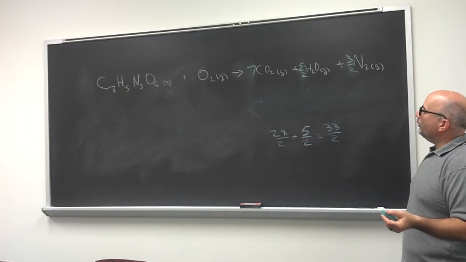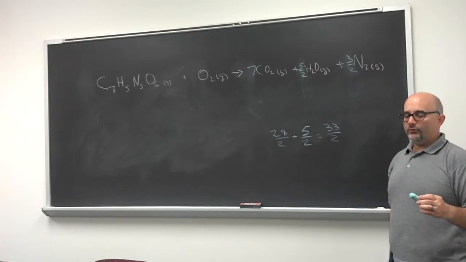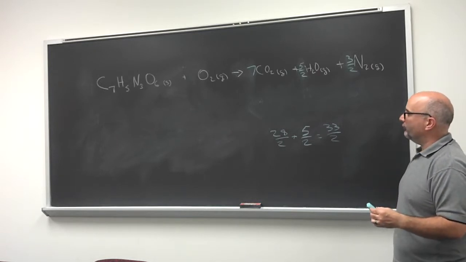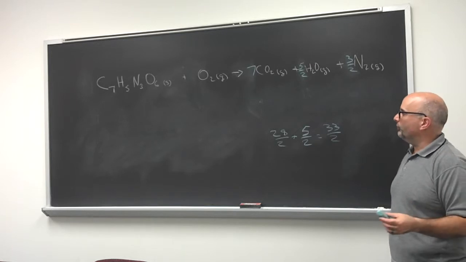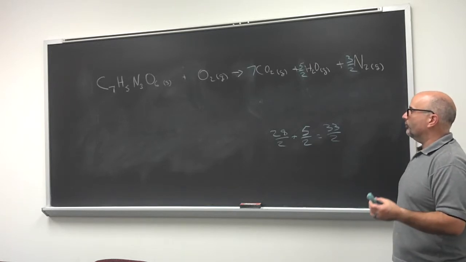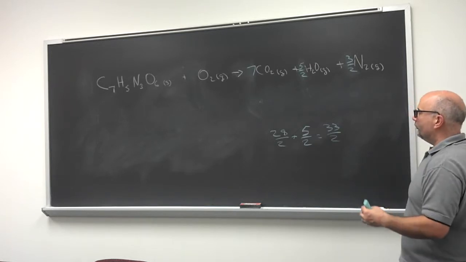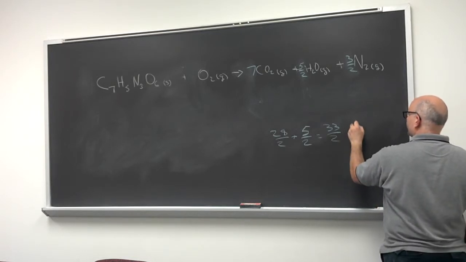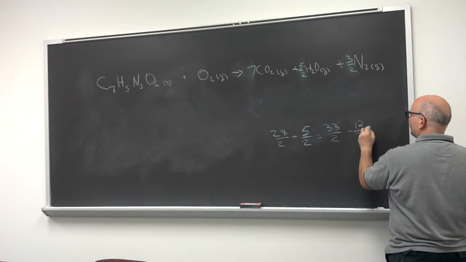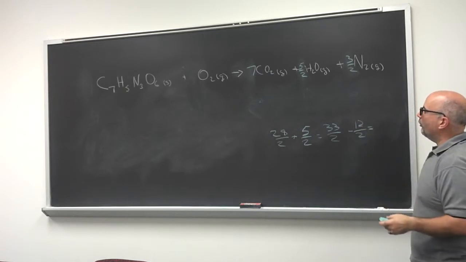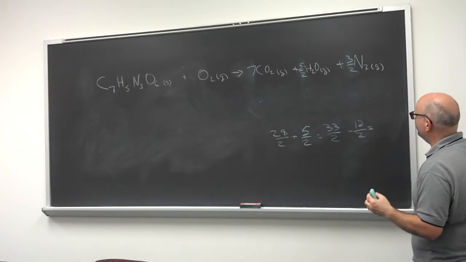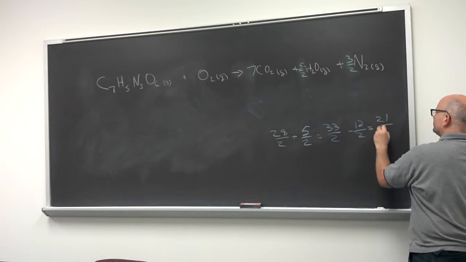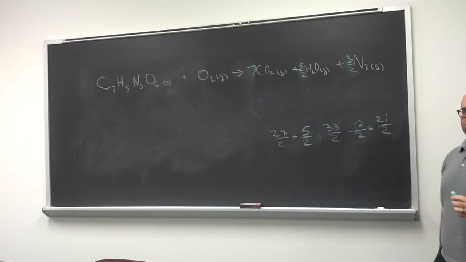Now, we already have some oxygen atoms in the TNT molecule. We don't want to change the coefficient in front of the TNT molecule because that's going to mess up the carbon, hydrogen, and nitrogen balance. So I'm just going to take out those 6, and again I'm going to write that 6 as 12 halves. Which means the O2 molecules have to supply us with a total of 21 halves oxygen atoms.